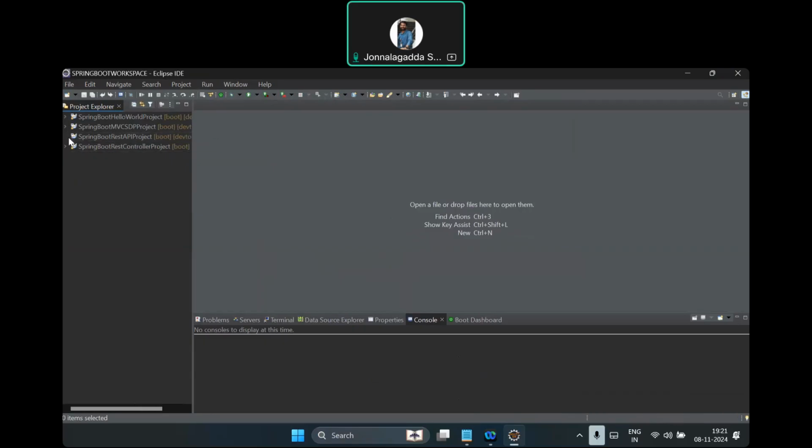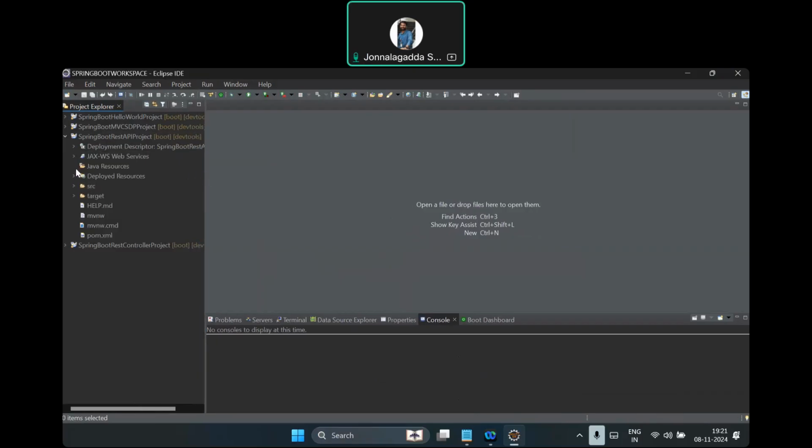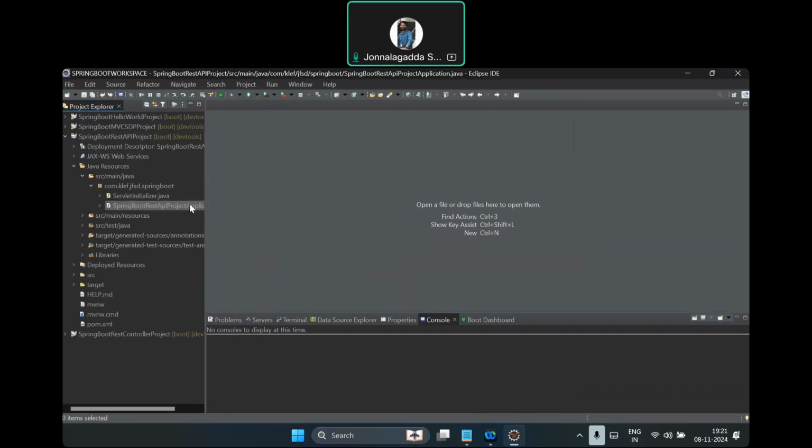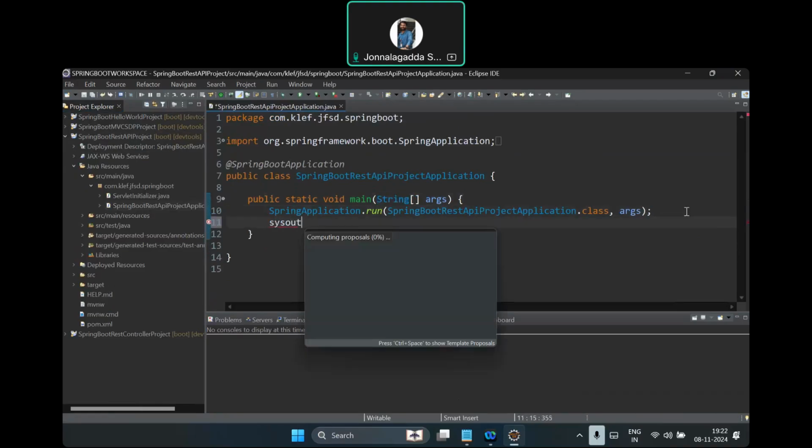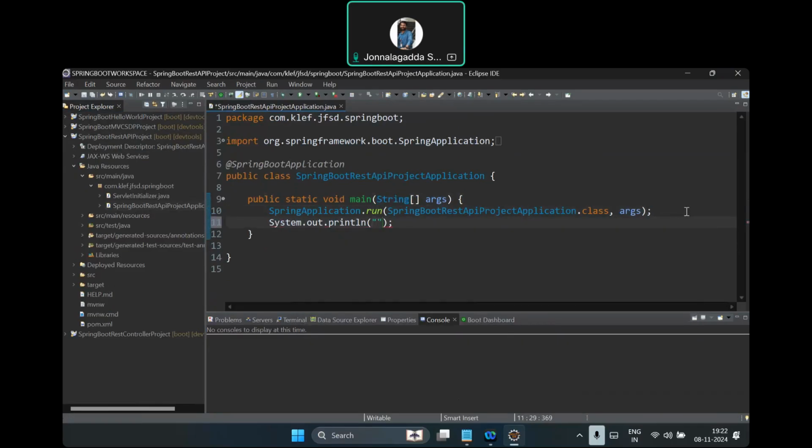Now this is the project. Let's go to Java Resources, src/main/java, Spring Boot REST API. From this, the execution will start. We already talked about this. Let me run it. The project is running.